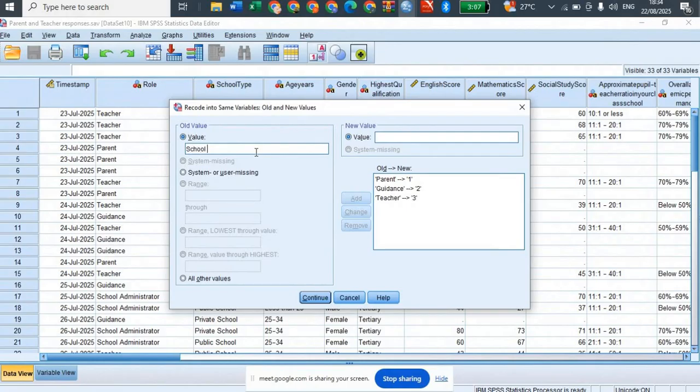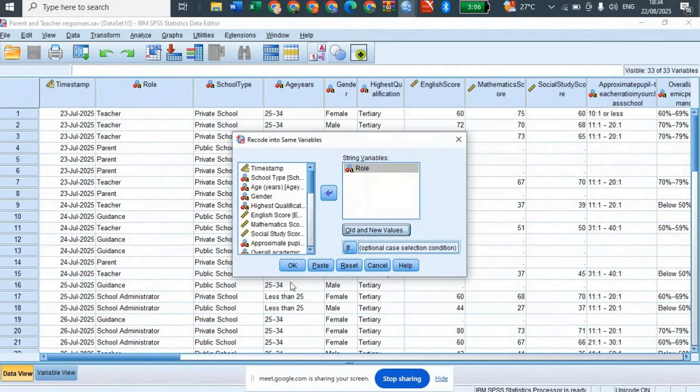What are we representing that one with? 4. So that's 4. Then we click Continue, then OK.